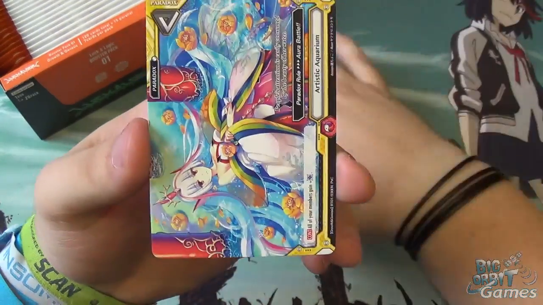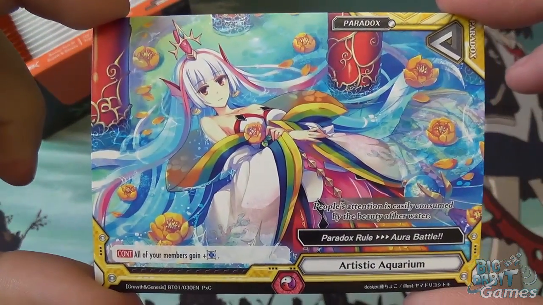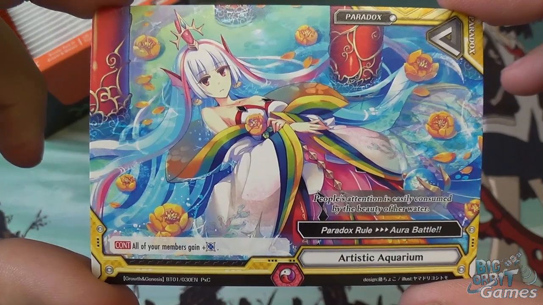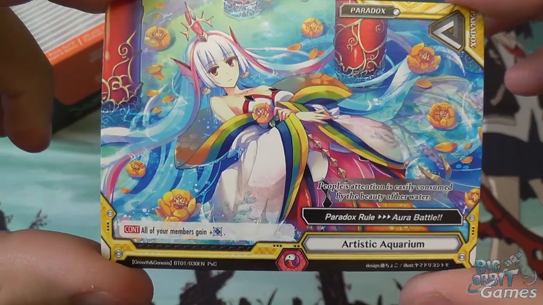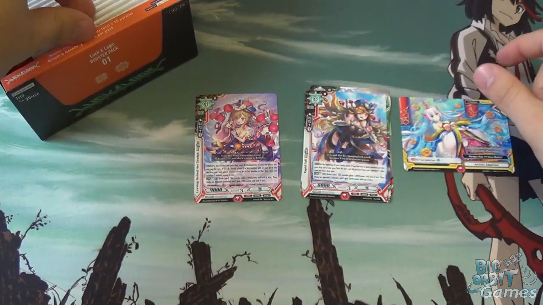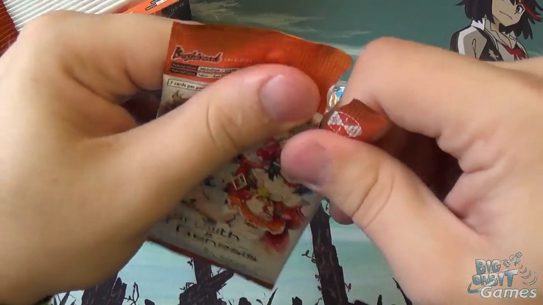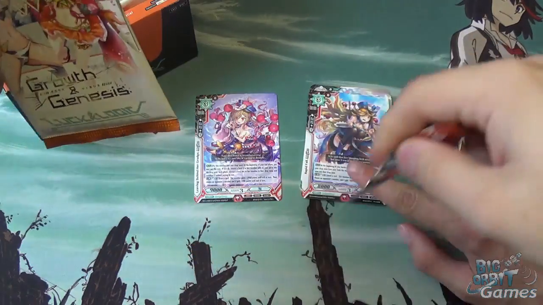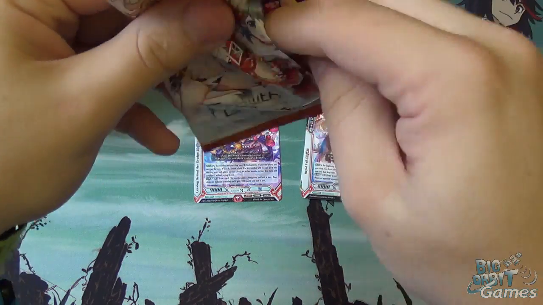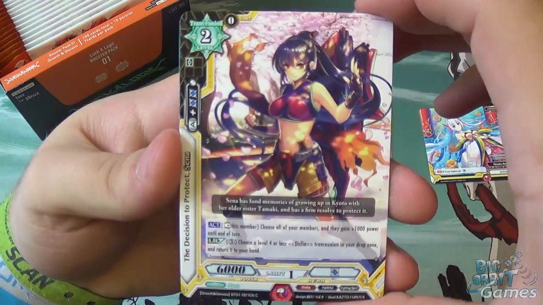Yeah. And then we have a paradox. So this is our first paradox, Artistic Aquarium. And all of your members gain plus aura critical. So I think it's interesting. The game has a lot of Weiss Schwarz vibes coming from it. At first, I didn't like the idea of the name being sideways like this, but then I realized, if you're trying to read a paradox thing, someone might just think you're reading the name, or depends how long you're reading it for. Oh, actually, yeah, that's a good point. I never thought about that.